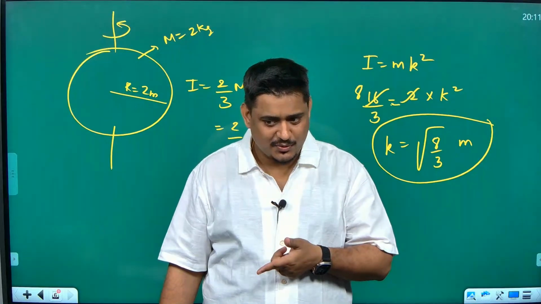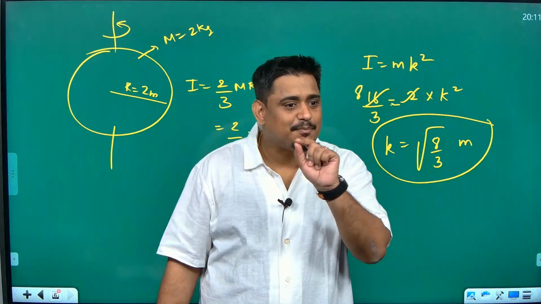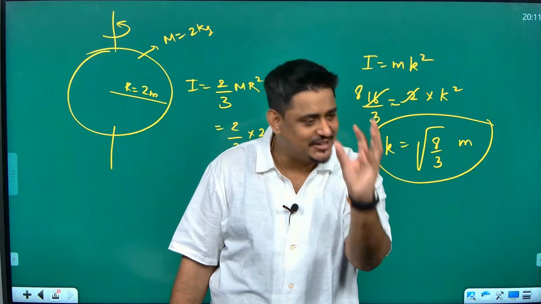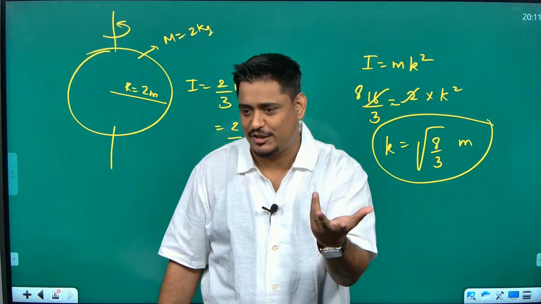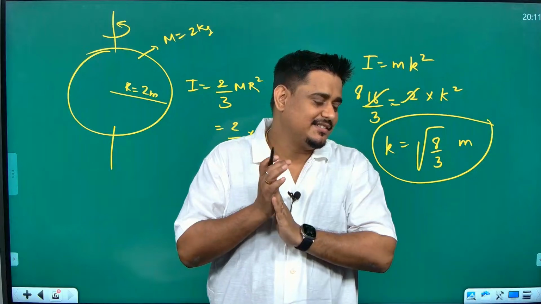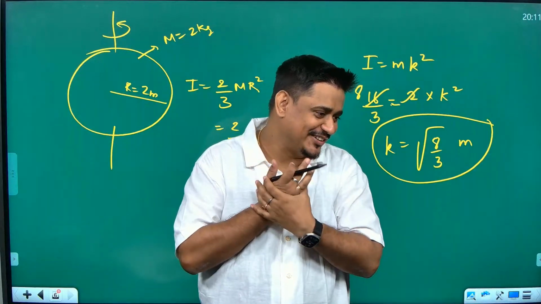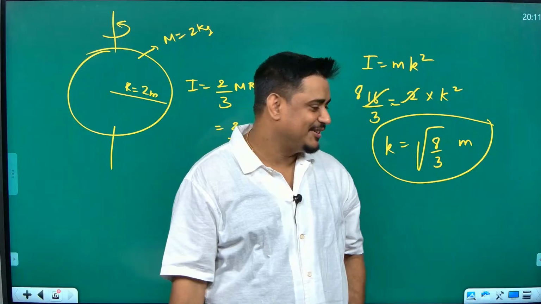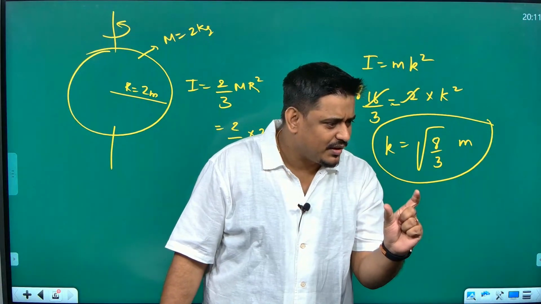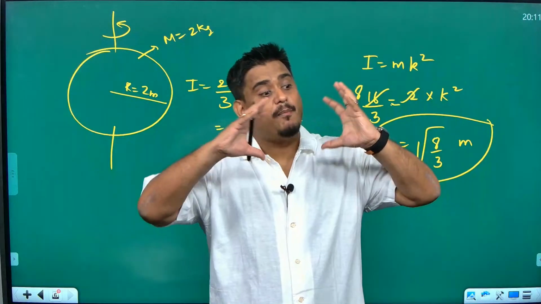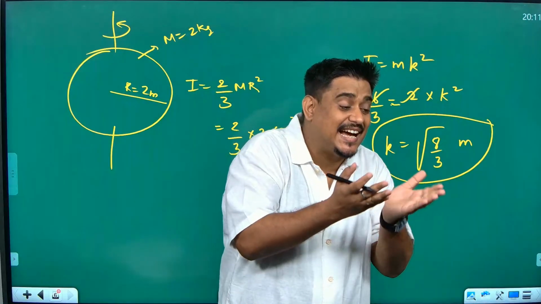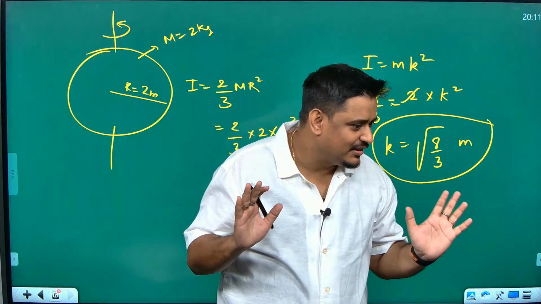Something you are understanding now? Is it clear to you? So it is that perpendicular distance where if the whole mass of the body was concentrated, it will have the same moment of inertia as it has in actual distribution of mass. Understood or not? If you understood, it means the whole class understood now. More examples you want? Understood? Sure. It is just a distance. At that distance, if the whole mass is concentrated, it will have the same moment of inertia as it has in the actual distribution of mass. That's all. Are you getting?